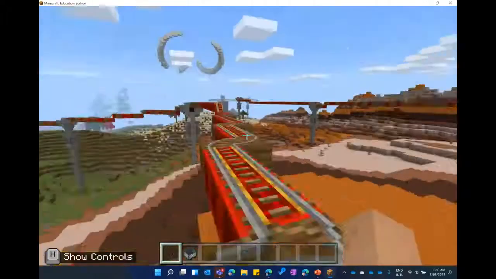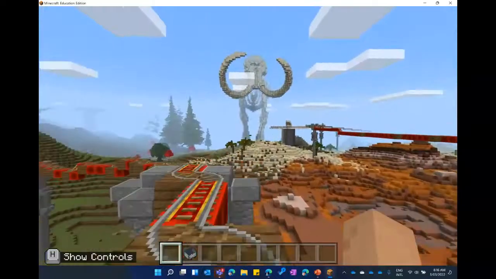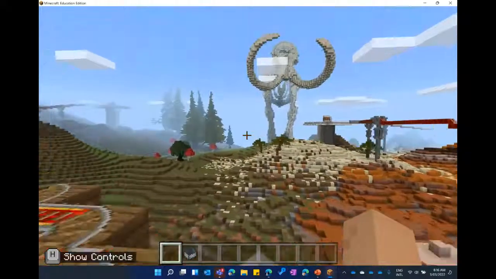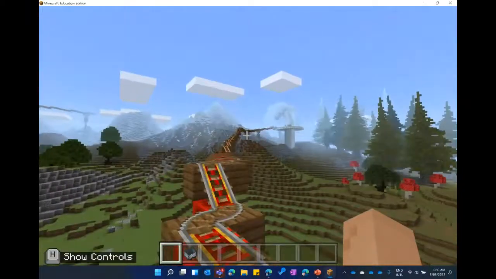Ooh, looks like a prehistoric emu. It does, doesn't it? It definitely looks like a big... Oh, that one in front of us. I think I know what that one is. Yeah, me too. But let's follow this along.